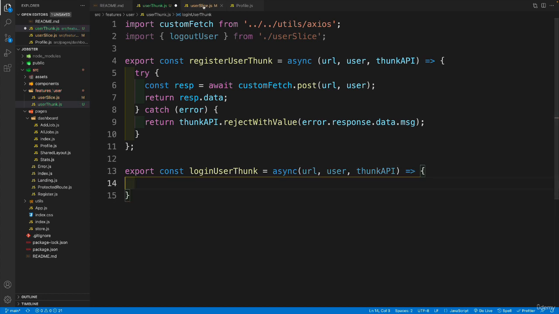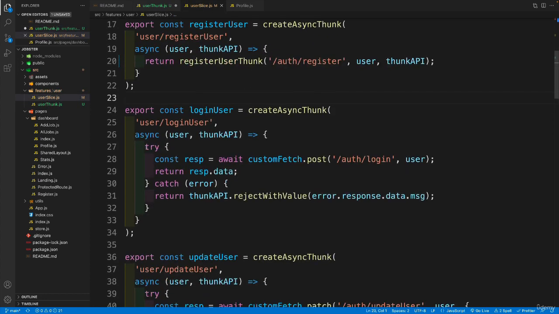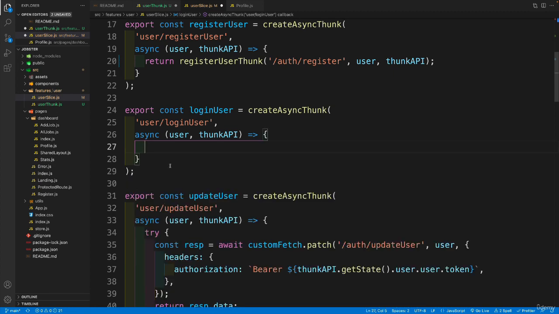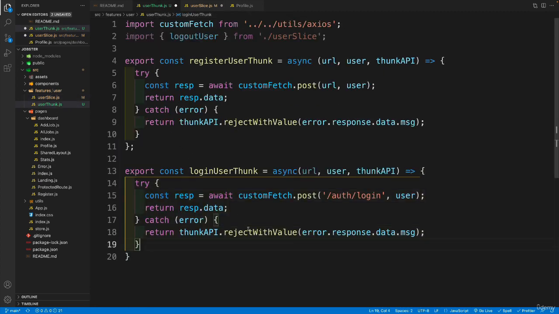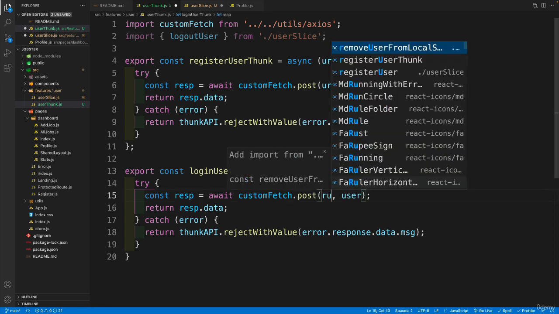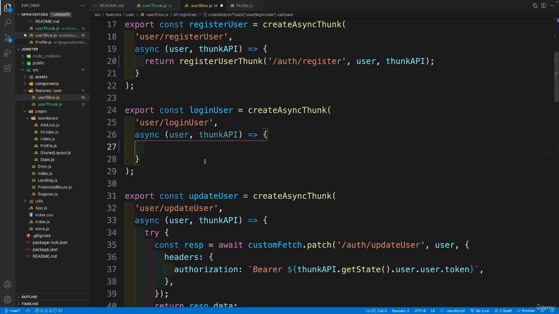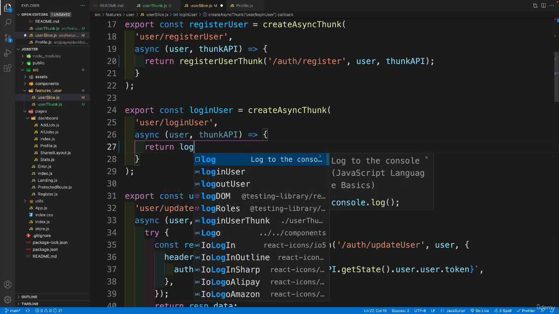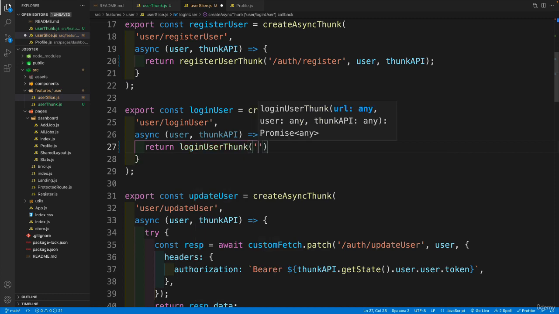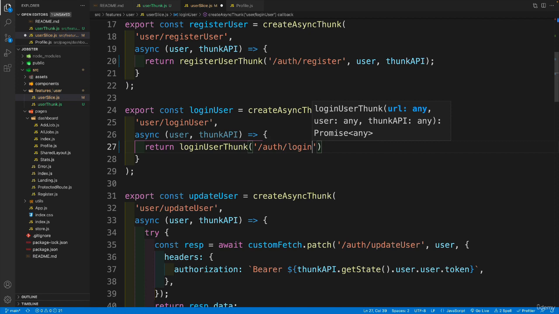So try catch thunkAPI, copy and paste. Let's change the URL here. And we're already exporting, so we just need to go back here. Let's say loginUserThunk. And let's pass in the URL again, which is going to be auth/login, then user, and then thunkAPI.